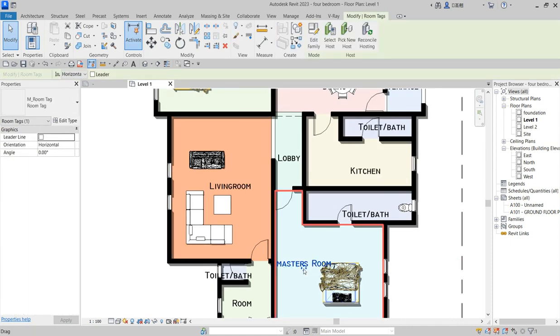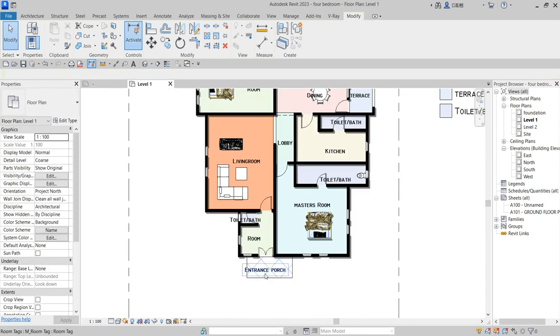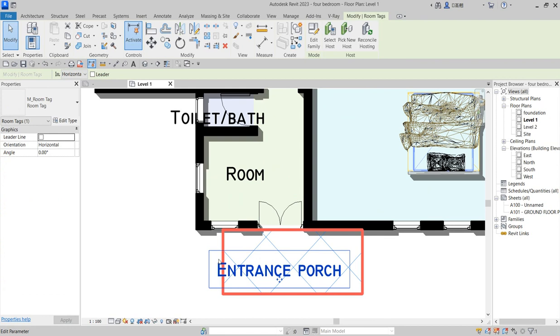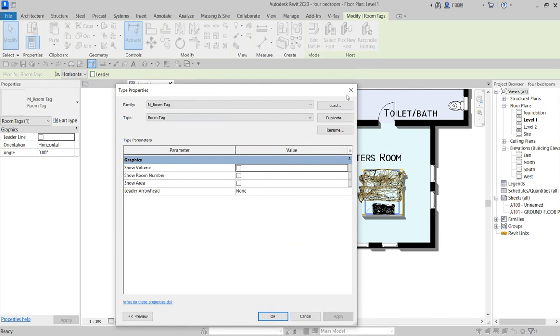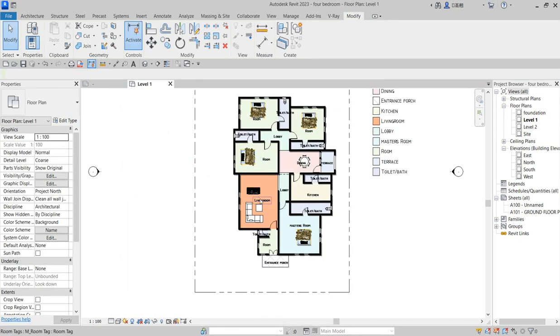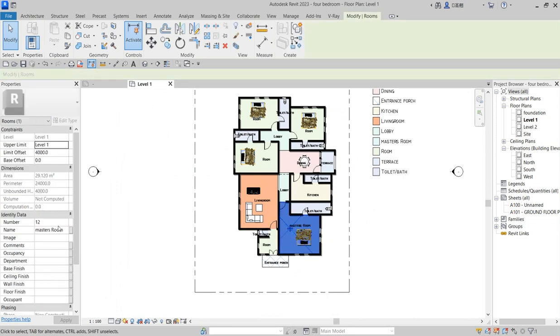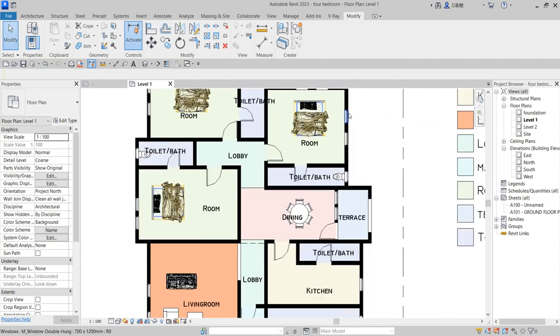So I have done this, so I expect you to practice and come with different kinds of ideas that you know. So if this text is too big for you, you can arrange them and change it, just select any of the rooms and say, sorry. So this is what you do.